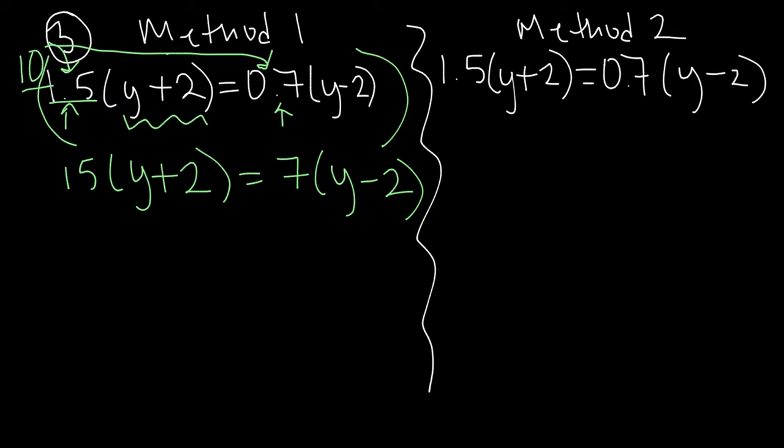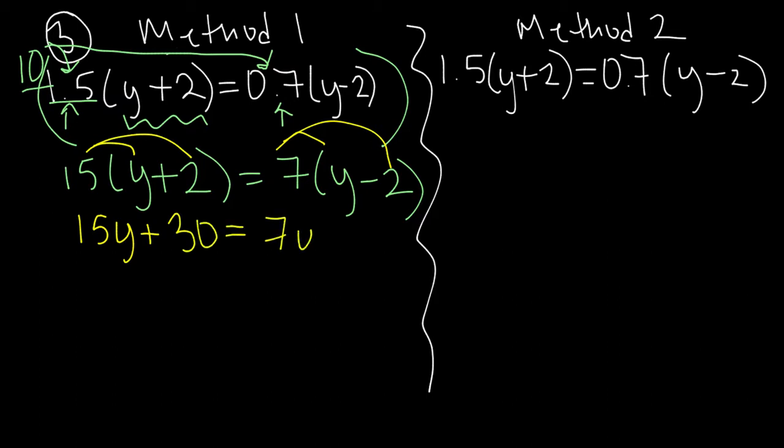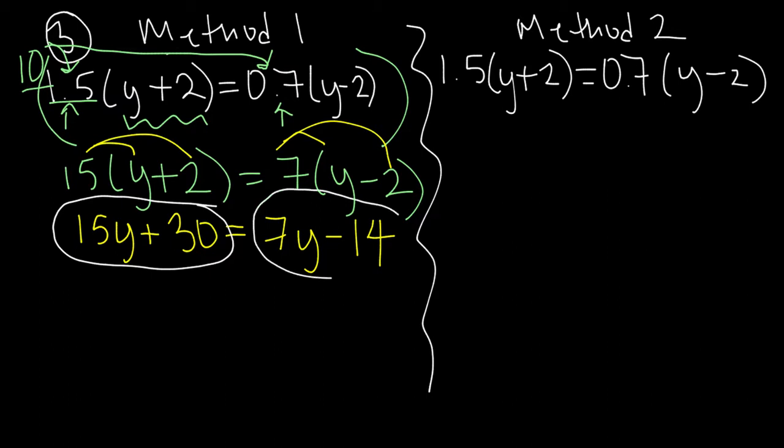Okay, now we would distribute on both sides of the equation and get 15y plus 30 equals 7y minus 14. At this step, we'd see if there was anything that we needed to combine. However, if we look at each side of the equation, there are no double y's or double numbers to combine. There are no double y's or double numbers on the right side to combine either. So that means that we can move y's across the equal sign instead. The way we move them is by subtracting them.